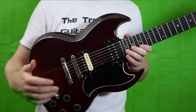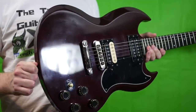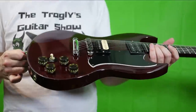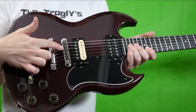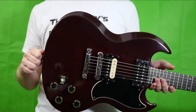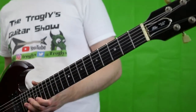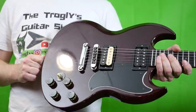It's just evil looking. I found myself enjoying this one a little bit more than that last one, simply because it doesn't smell like smoke. But having the Tim Shaw PAFs and the special bridge definitely made it a little bit more cool for me. So definitely give one of these VSG Firebrand guitars a try. I think you might enjoy them. So let's go ahead and hear how this example sounds.